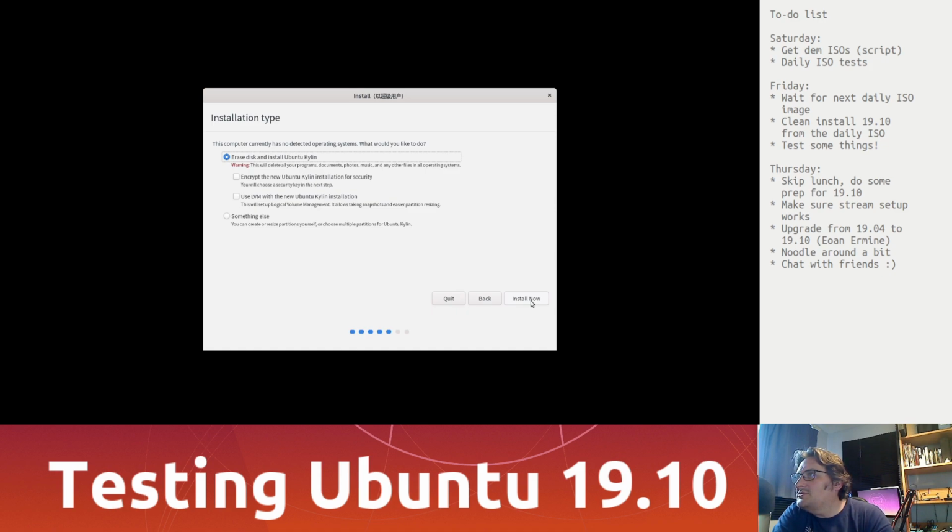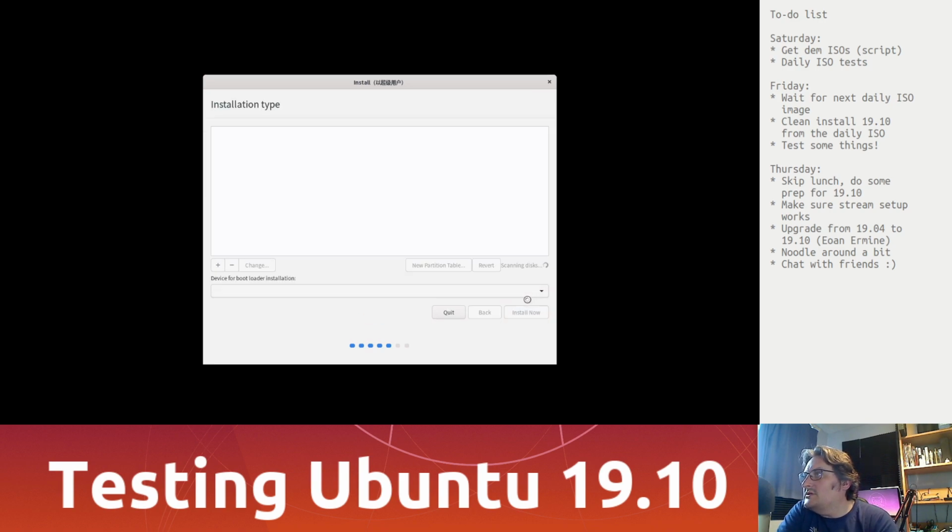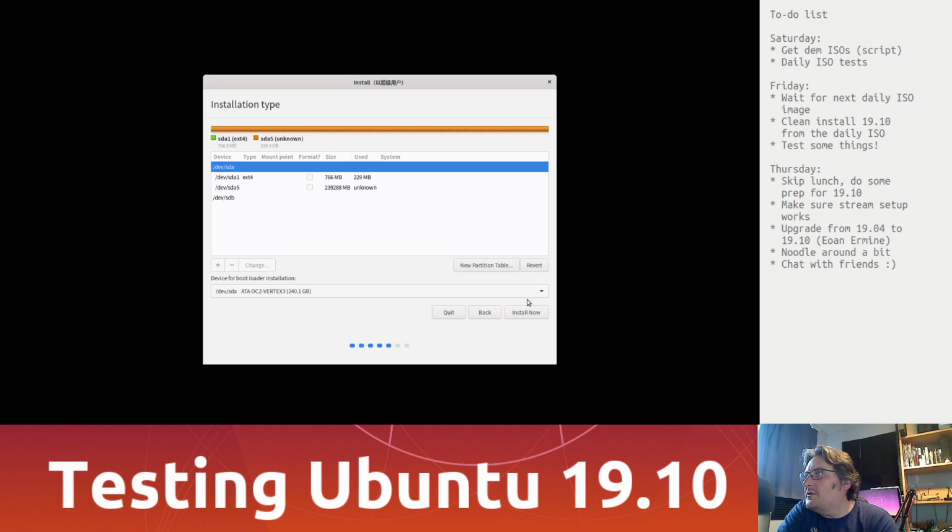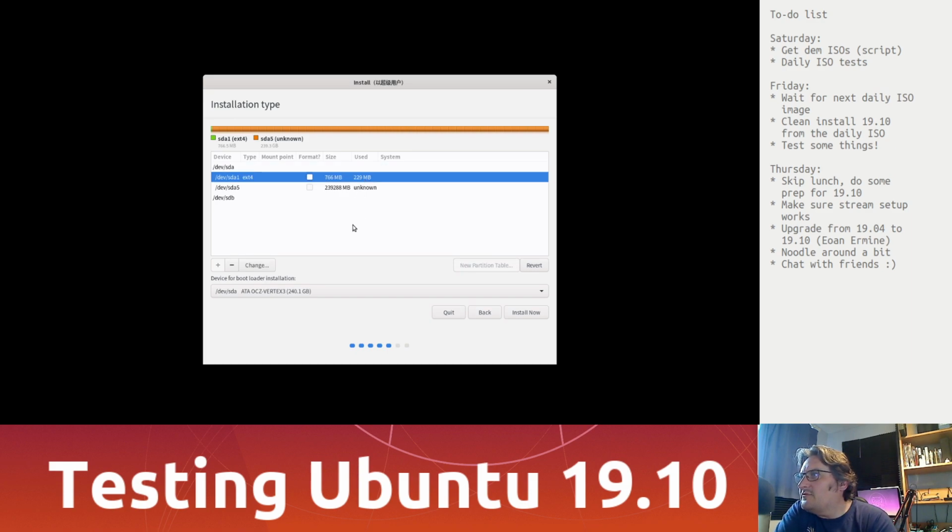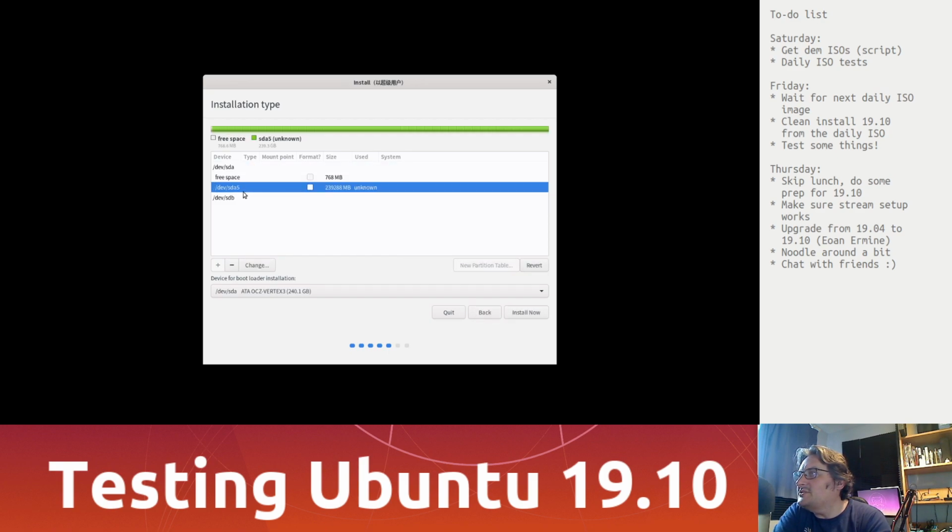Erase disk and install Ubuntu Kylin. So we were going to do manual partitioning, weren't we? So I need to choose something else. Continue. So ext4. Hang on, let me just make sure you can see what I can. Oh yes, you can, because I'm looking at it. Let's do something different. So the instructions say select the drive you wish to partition, add, change, delete buttons to change your desired scheme. So it doesn't actually tell you how you should lay it out. You get to choose. So I'm just going to delete the partitions that are in there.